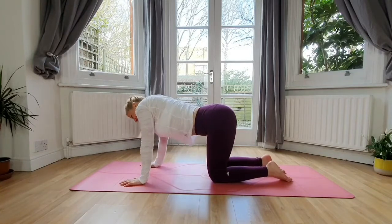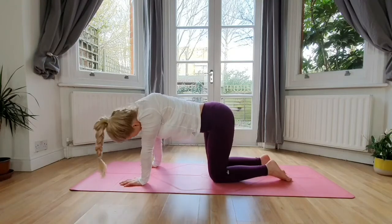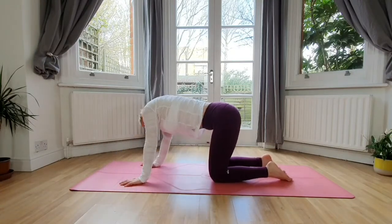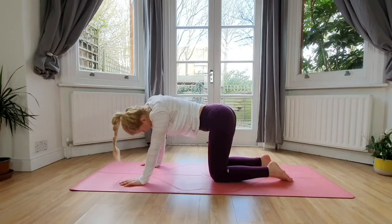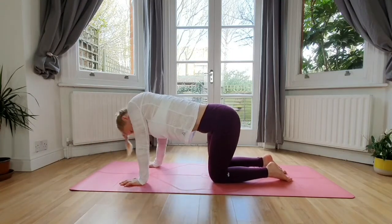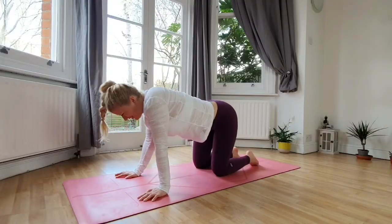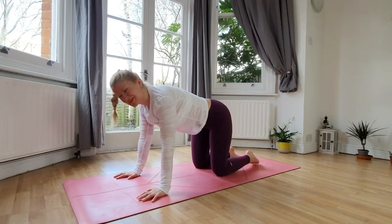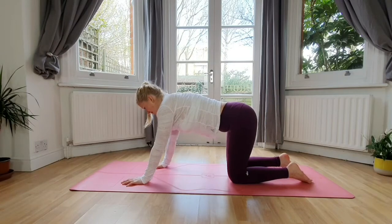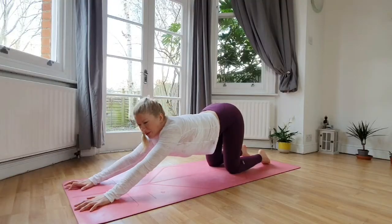Let's play with it for a tiny bit — it feels really good. If you want to exaggerate it, involve the head as well. Be as fluid in your spine. Inhale back to center, find your stable tabletop. Walk your knees towards the back so we get to have more space in front, and then walk your hands out all the way to the top of your mat.